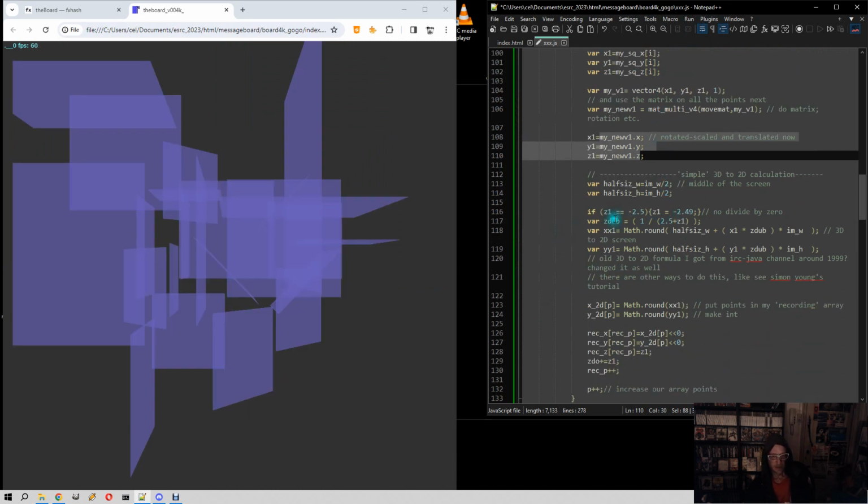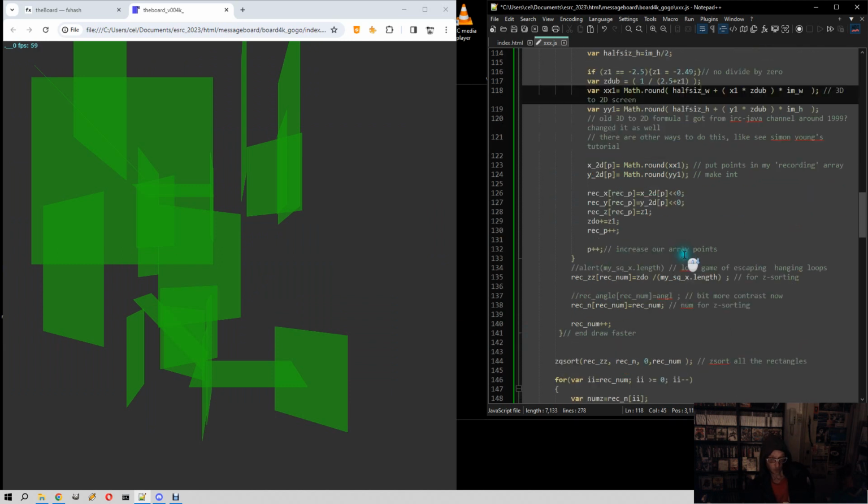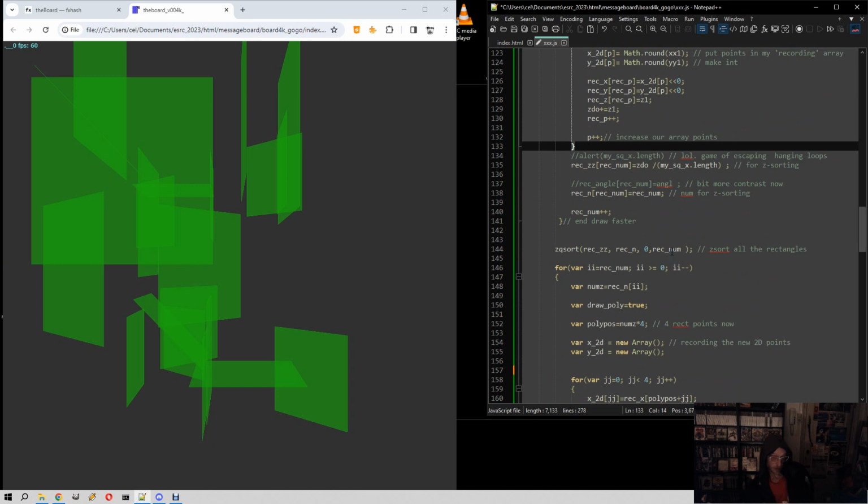And then I calculate the screen coordinates, a very old routine to convert XYZ to XY coordinates on the screen. And then going to draw it next.